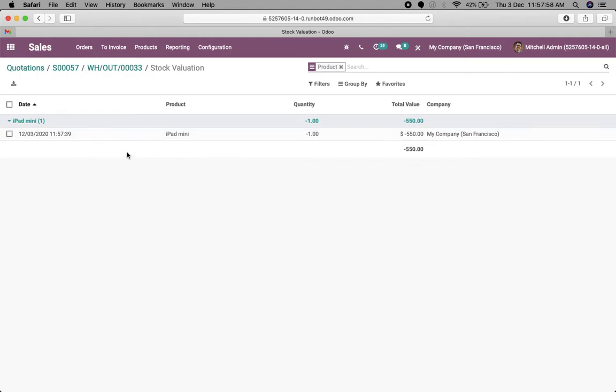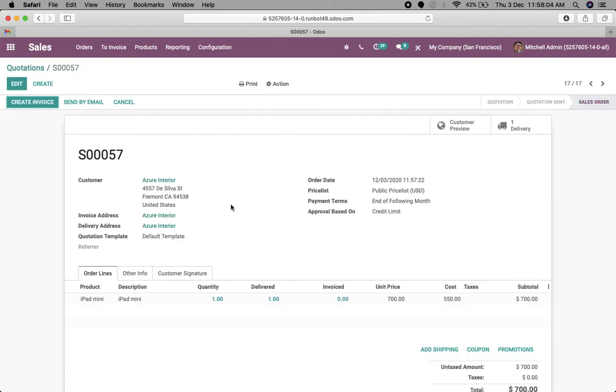But once you have done this delivery order, and if you go back to the sales order, you can see the updated price in the cost. Previously when we were creating the sales order, there was the old cost, but once we deliver the product, the cost price is updated with the latest one. From now onwards, if we are creating the invoice, it will consider this cost price, so our margin report will be correct. So this is how the cost price is changed in the sales order.